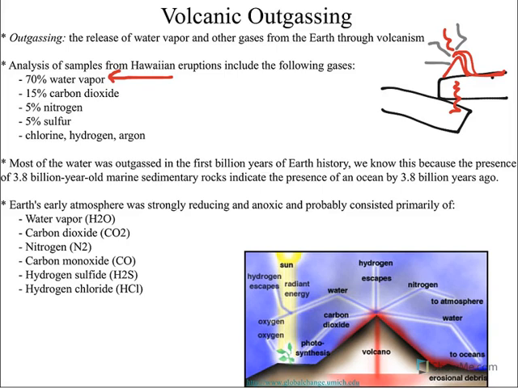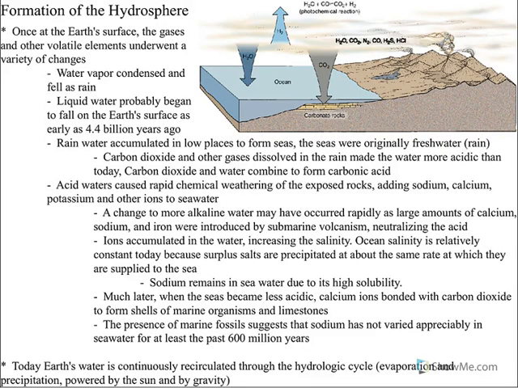Well, if we have a whole bunch of these volcanoes going off, and a lot of them are giving off steam, we're going to start to collect a lot of water vapor in the atmosphere. And we live in southeastern Louisiana, so we know this. What happens when a lot of water vapor collects in the atmosphere? Right, it rains. So, quite literally, the oceans came from rain, from outgassing from these volcanoes. That would be the start of the hydrologic cycle.